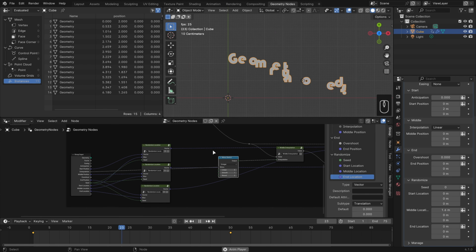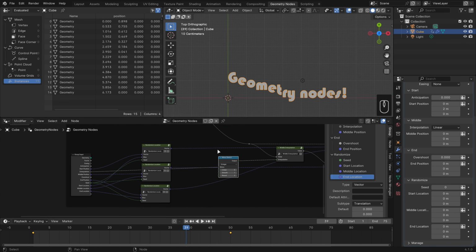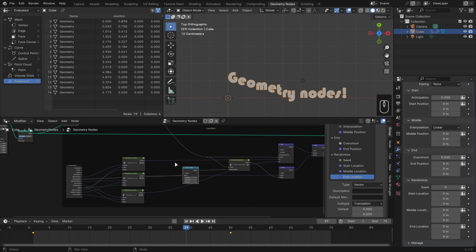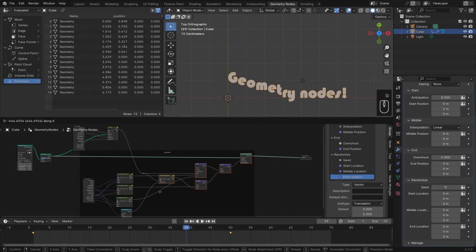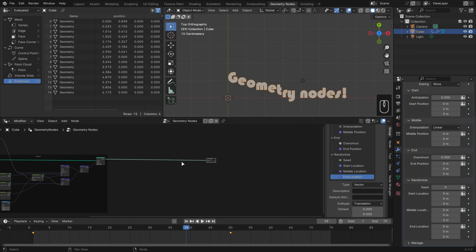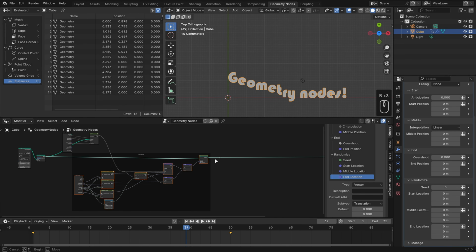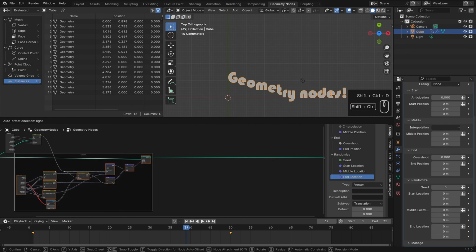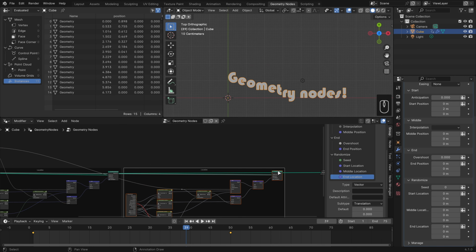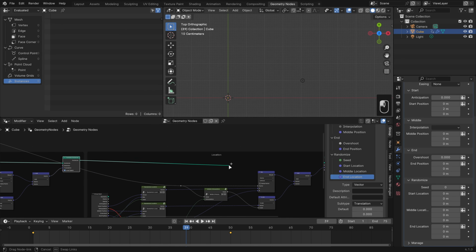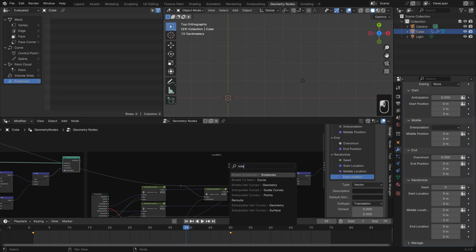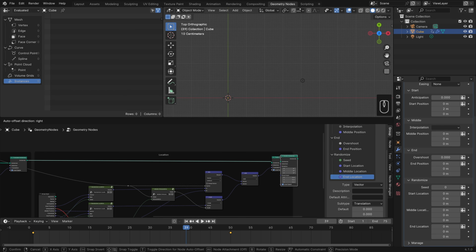Okay, cool. With that, we're ready to move on to rotation and scale, which are going to be pretty quick because it's almost exactly this same setup. I'll go ahead and organize this just a little bit by taking these nodes and just kind of shifting them over. Okay, I'll move my group output way off to the side and Control Shift D, duplicate them over. I'll go ahead and cut the geometry lines though by Control right click and dragging. And instead of translating instances, this time we want to rotate them. So I'll type in rotate instances and put that over here instead and delete that translate instances node.